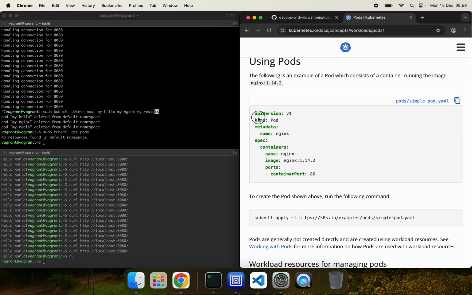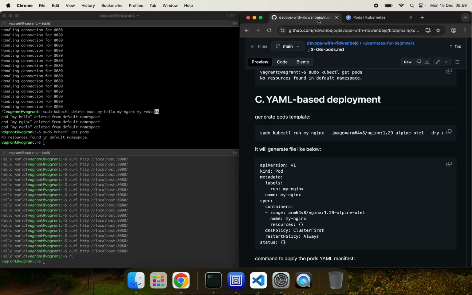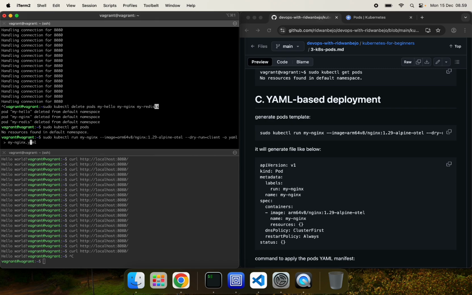You can copy paste this, but sometimes you can also generate the YAML by using dry run client mode. It will generate a YAML template based on a kubectl command in imperative mode, and you just add dry run client to generate the YAML.